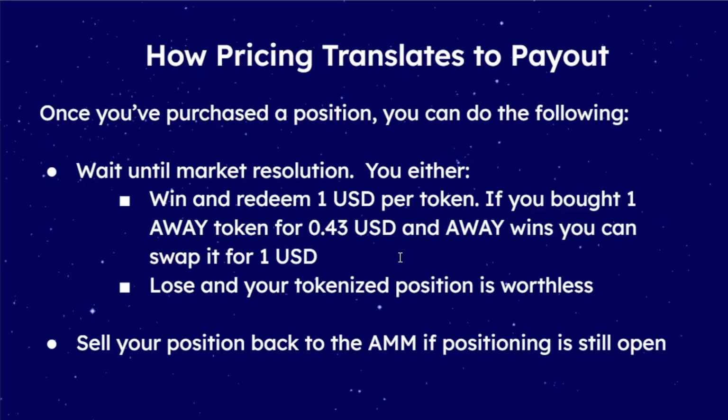Now, if the position you purchase loses, your token's worthless. You can also sell your positions back to the AMM if positioning is still open. So you don't have to wait till market resolution, whatever happens, but throughout time, the value of that position will change. So whatever you paid for it, you may not get exactly the same back.